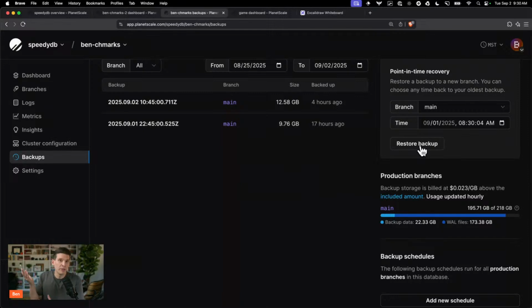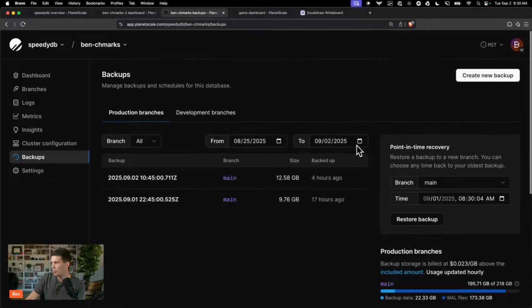And maybe I'm doing it because I need to investigate something. One of the use cases for this is perhaps you mistakenly got rid of some data a couple hours ago, and you're like, oh shoot, why are these rows missing from my database? You could go restore back to a time when you knew those existed, get that data out, extract it, and bring that into your production database, right? So point in time recovery is really powerful.